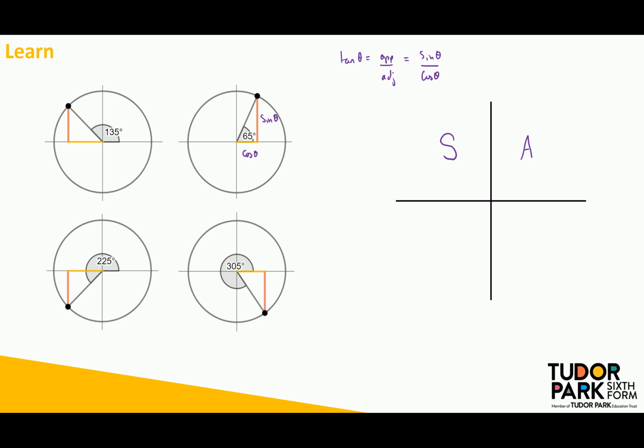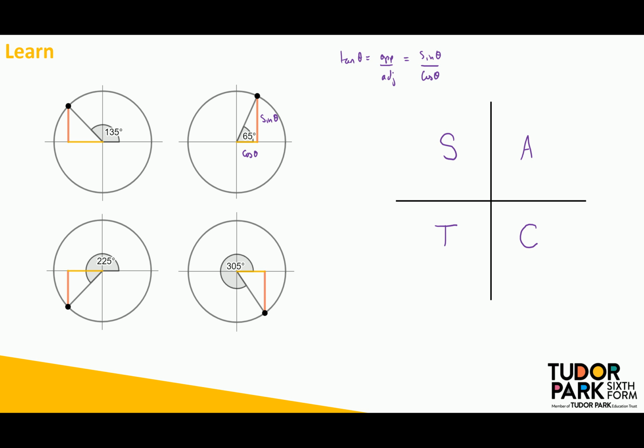In the third quadrant, cosine is negative and sine is negative. Well, if I do a negative divided by a negative, it gives me a positive value. So the only trigonometric ratio that's positive in the third quadrant is tangent. And then in the fourth quadrant, we have cosine as positive, sine as negative, and again, negative divided by positive will give me a negative. So the only value that is positive in my fourth quadrant is cosine.